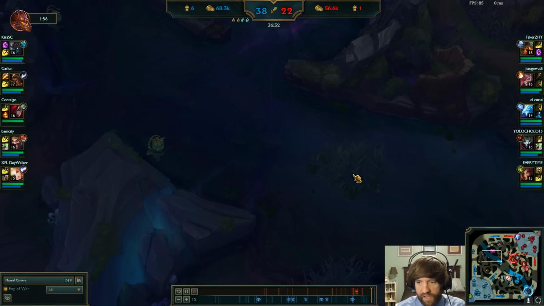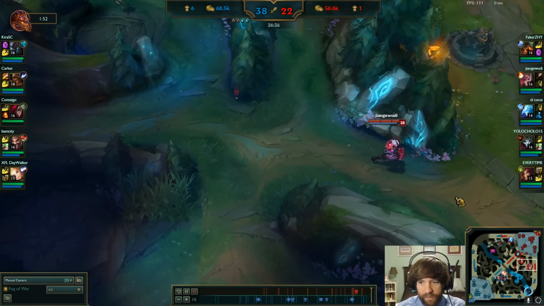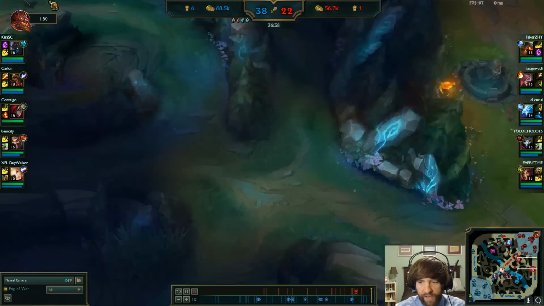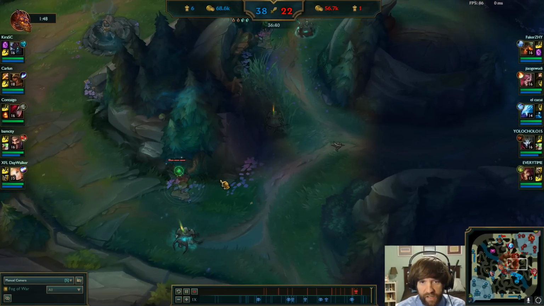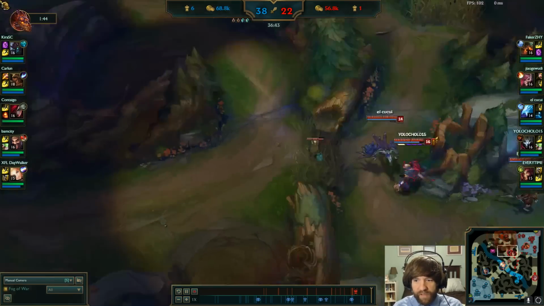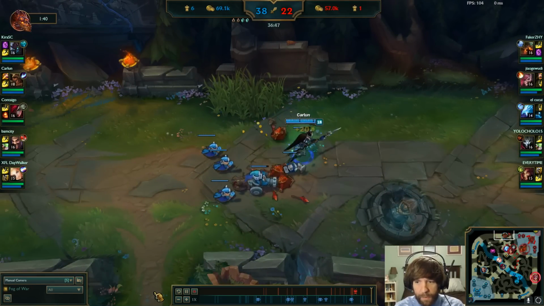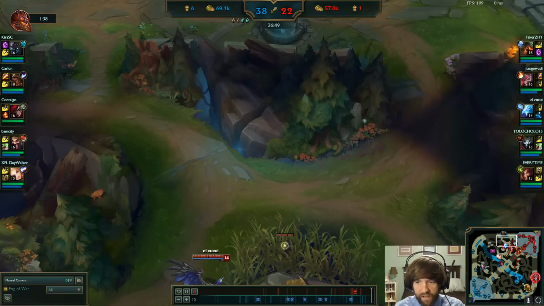I don't think I've seen a ward in this bush all game. So you're playing bot side a lot. You keep coming down here and clearing waves and securing vision and things, which is okay. But you've got to remember, at this juncture in the game, after 25 minutes, this is the area that matters. Bottom side really doesn't matter that much, especially when Elder Dragon's not up.